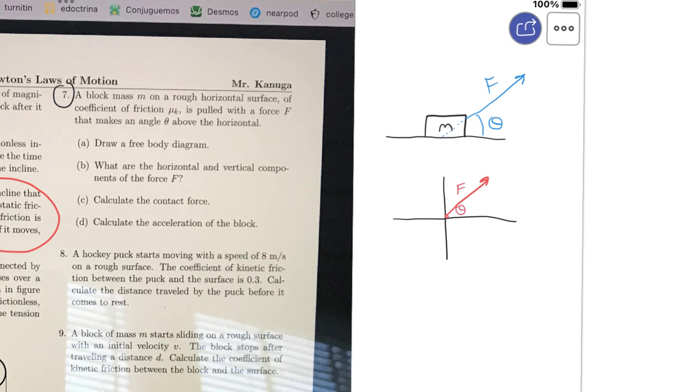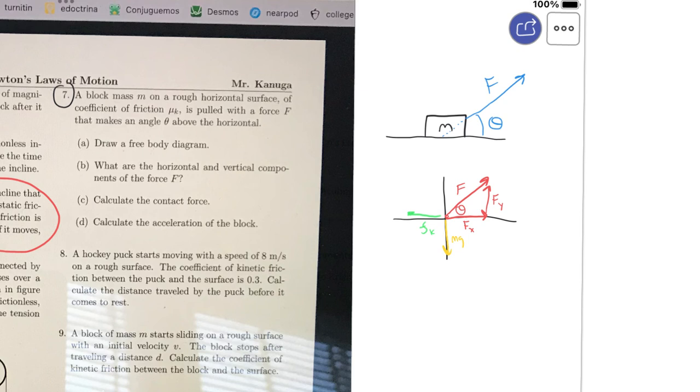Here's theta. Here is the force as it pertains to the X component. Here's the force as it pertains to the Y component. There is friction going this way, kinetic friction. So that's kind of resisting the movement of the box. I guess it's accelerating. It's a block, not a box. So it's accelerating. There is the weight of the box, which we could call mg.